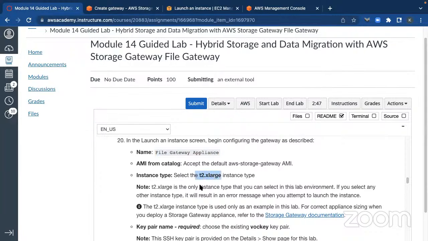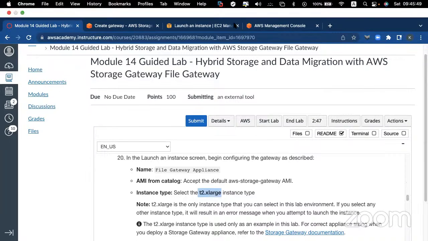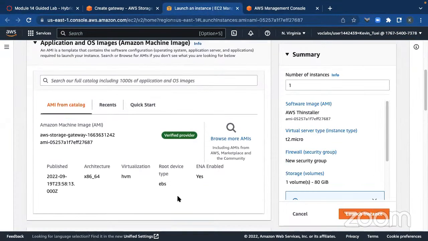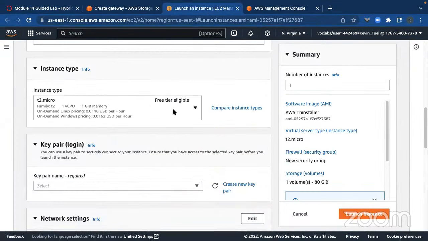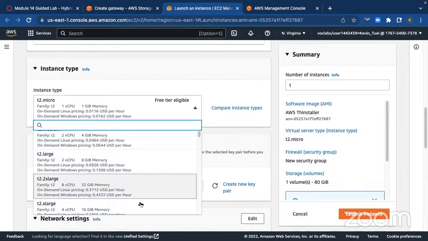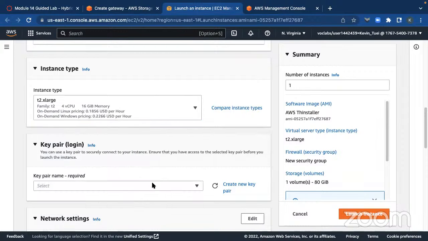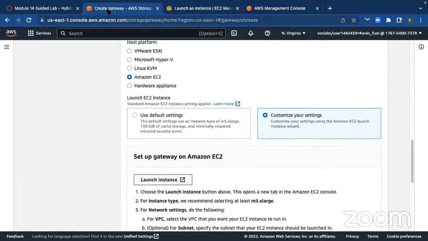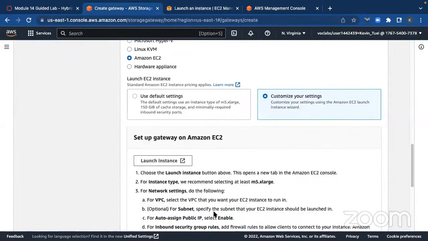This is rare. So T2.xlarge. This one has 4 virtual CPUs and 16 GB of memory, wow, that's a pretty powerful EC2 instance.